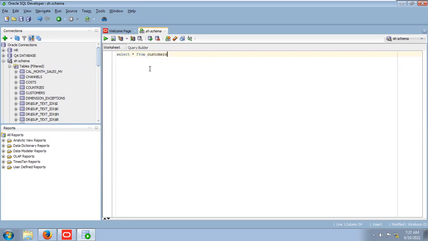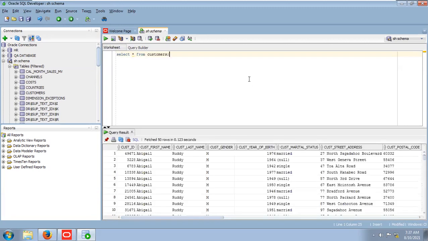It shows all customer information: customer ID, first name, last name, customer gender, year, marital status, address. All details are shown in the customer table. These are the columns, and this is the data.